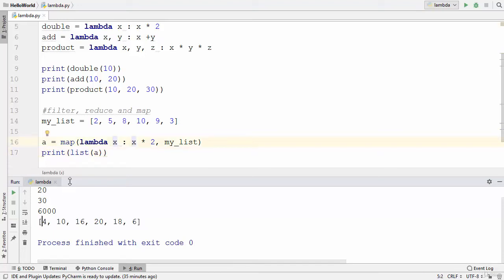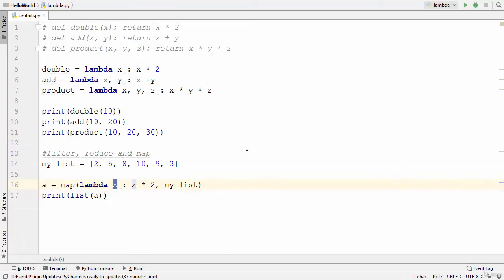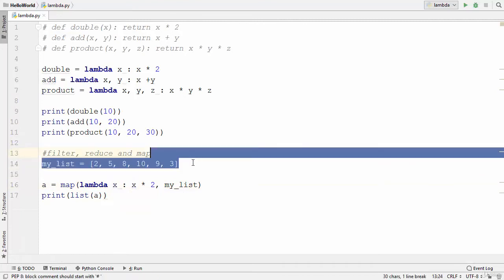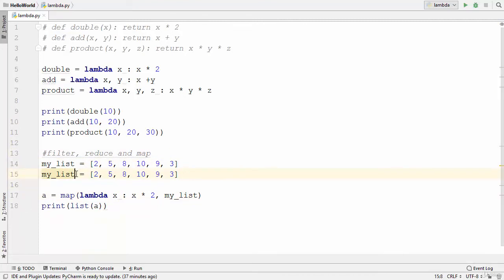So basically what this map function has done is apply this function to each and every value of the list, and this function just doubles each and every value of the list. Now you might say that this is a very simple function which we are applying to the list. So let's make things a little bit more complex, and let's say now I have two lists.